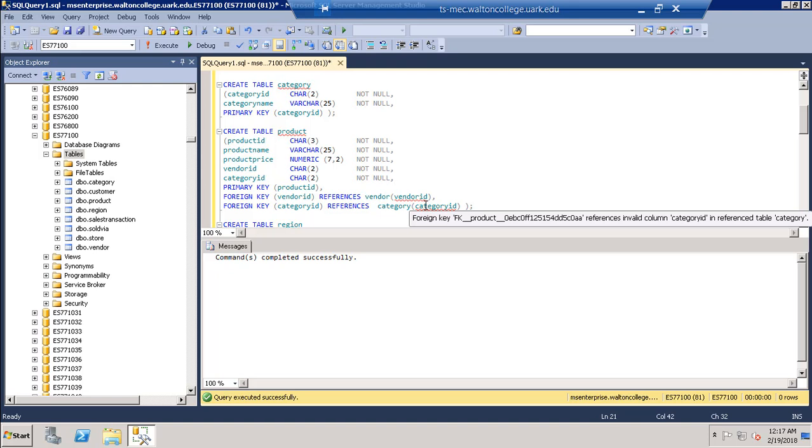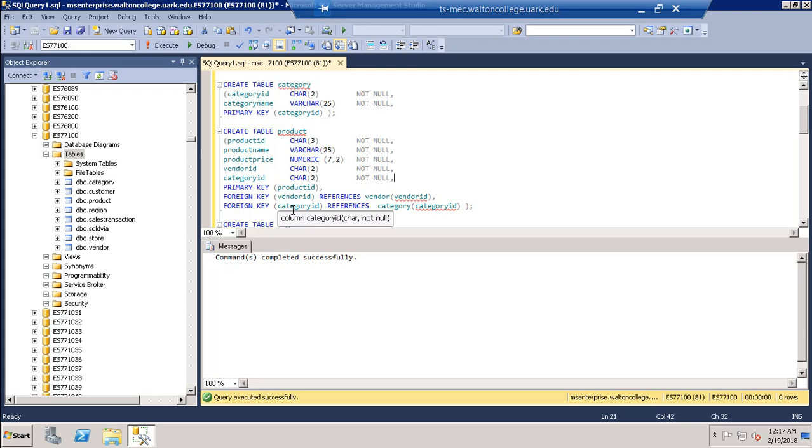There's a relationship between the vendor table and the product table based on the vendor ID. And I could go grab that. I think I did include a copy of that relational schema in your discussion post for this chapter. So if you could give that a quick check, you'll see the line between vendor ID in the vendor table and vendor ID in the product table. Well, this is how we tell SQL Server that that line exists and that there is a relationship between those two tables. And apparently there's also a relationship between the category table, notice category here, and the product table.